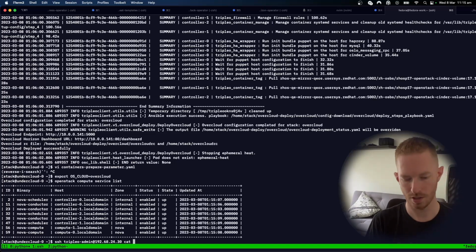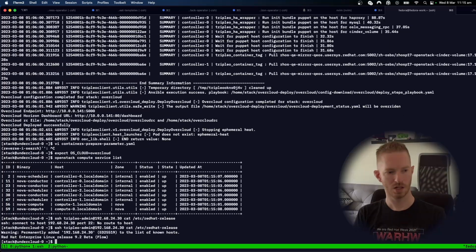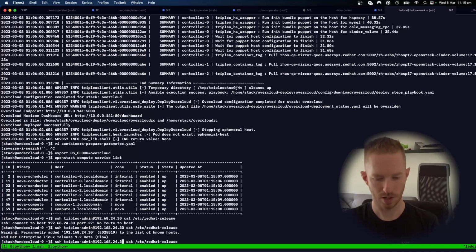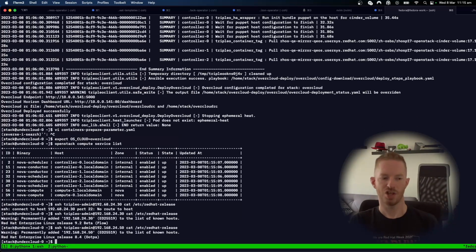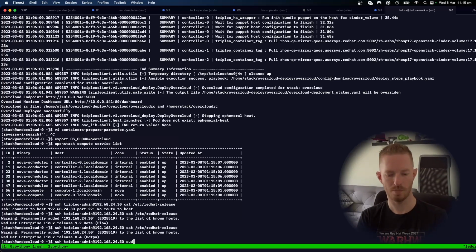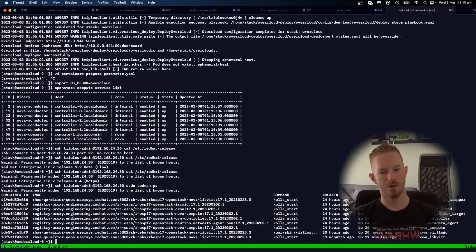So we SSH to TripleO admin at 192.168.24.30 and do cat /etc/redhat-release. So we can see that one's based on 9.2, and then we do the same to our other node. So that one's on 8.4. We do a podman ps on the RHEL 8 node.